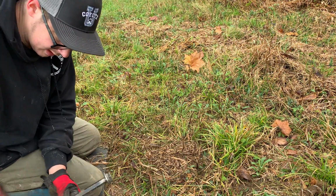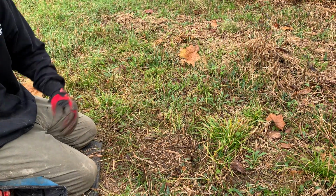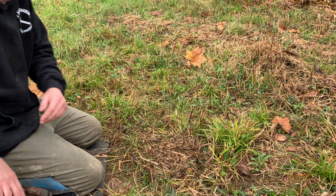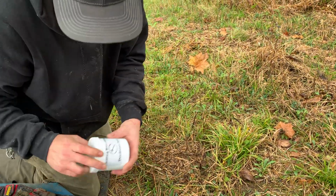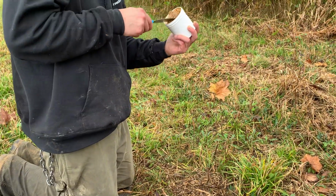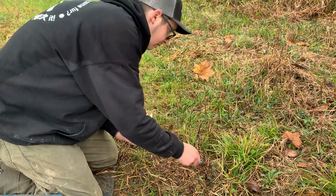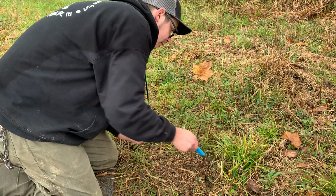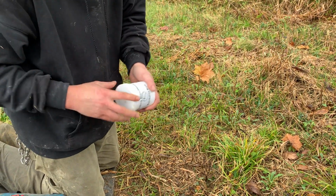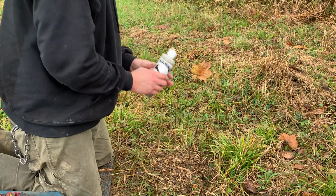Get the stuff put away here. Get the set baited. Got some of my bait here. Get like a tablespoonful all the way down that hole. A little bit of coyote urine.